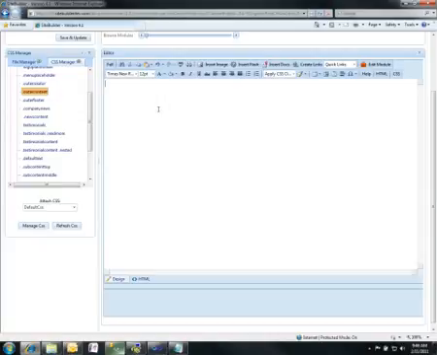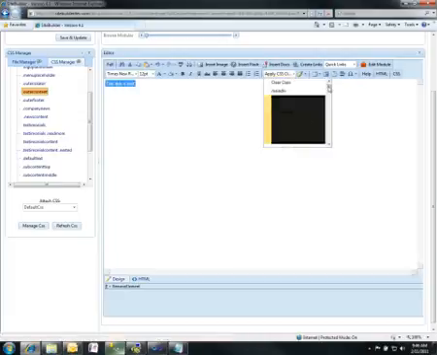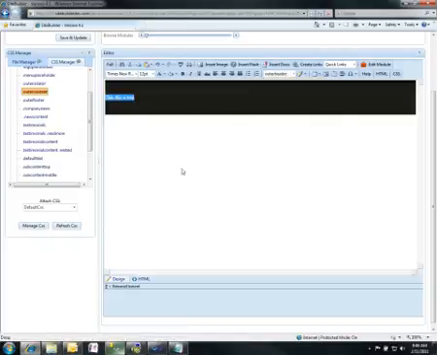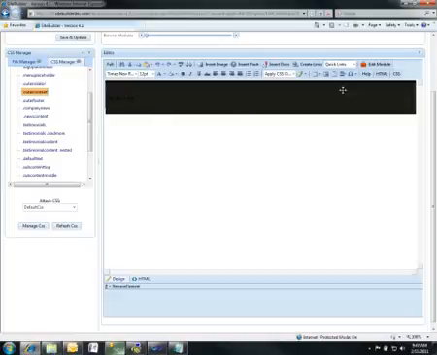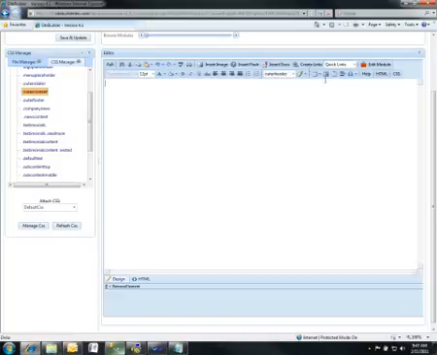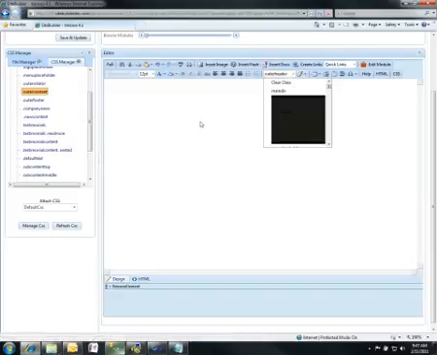Now the same effect will work with any other elements on the screen. So for example, if I just wrote some text in here, let's say this is a test. Now if I highlight this, I can use the drop down up top here, and I can actually apply any of these styles to this text as well. So you can see right there, if I apply that to the div here, if we look back, it automatically creates a p tag, assigns the class outer header to it, and then wraps my text with that. Now this will work with images, it'll work with links, pretty much anything that you have selected, you can drop down the drop down here and apply a class to it.